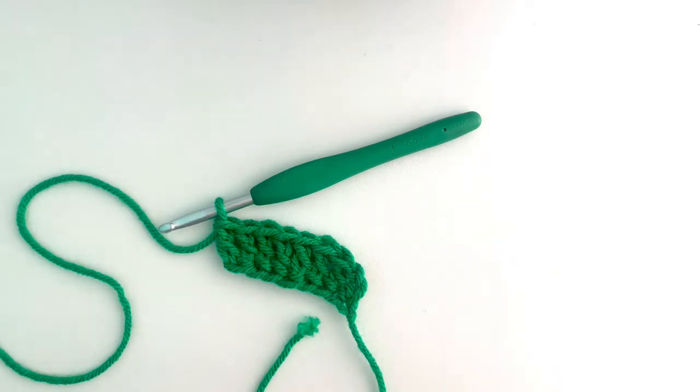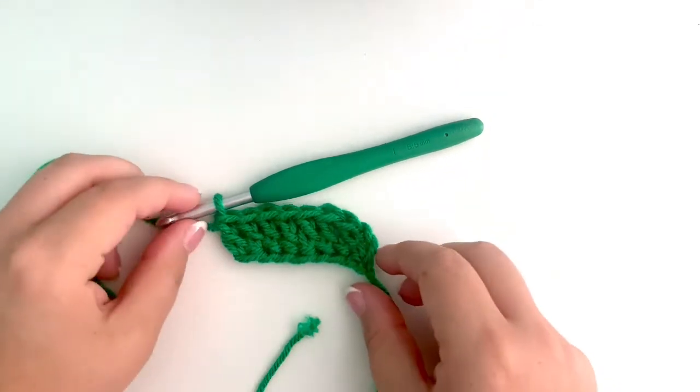Kaylee, and today I'm going to do a quick tutorial and show you how to do the foundation double crochet.